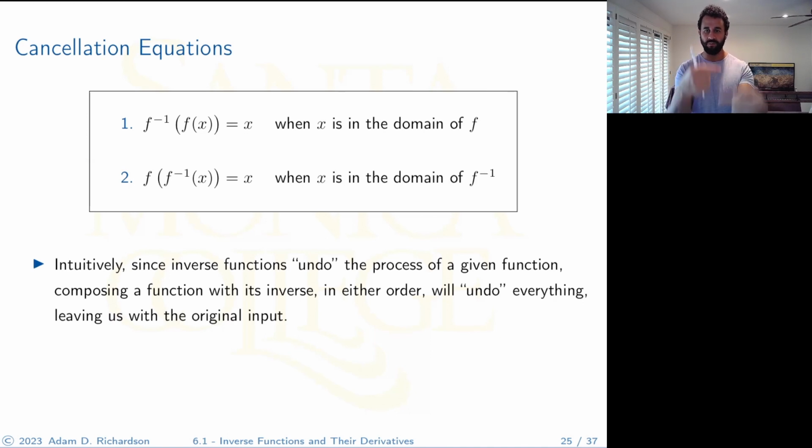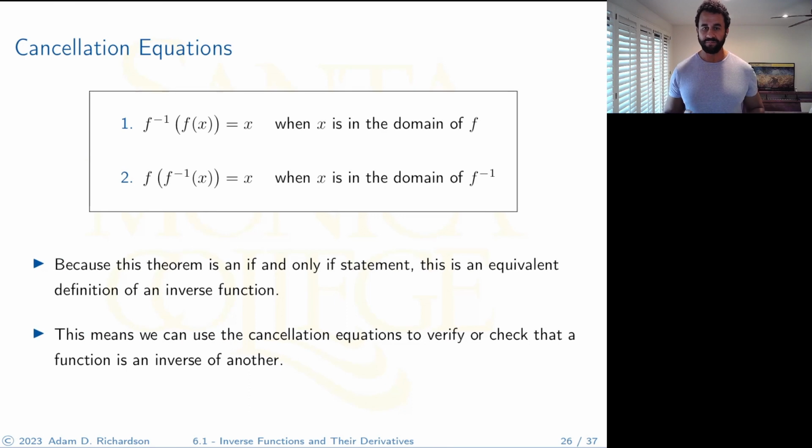If I start here and I go backward and then I go forward, I'm right where I started again. So everything cancels out. The other cool thing is that because this is an if and only if statement, it's an equivalence statement, which means this is an equivalent definition of an inverse function. So your function is an inverse if and only if these things hold.